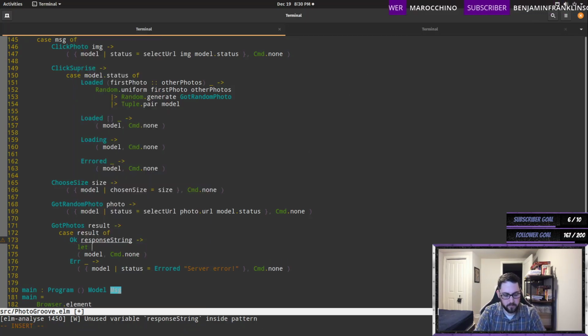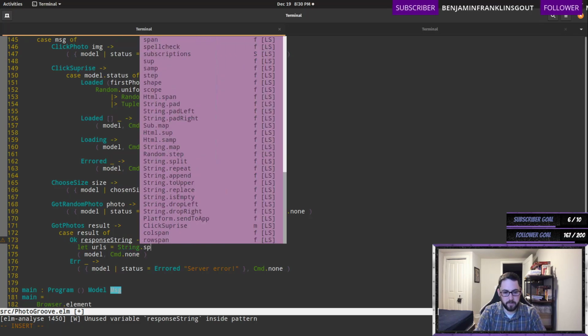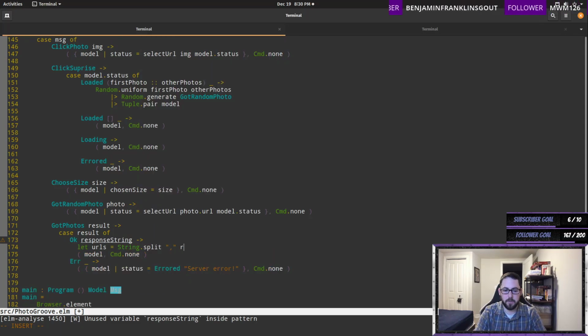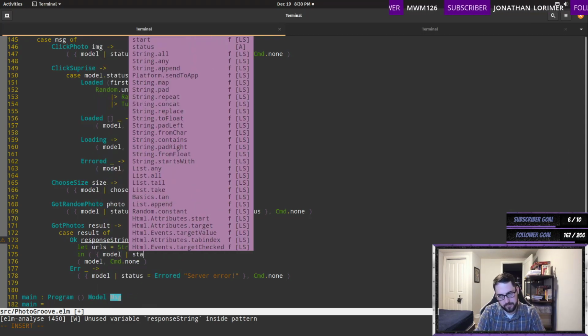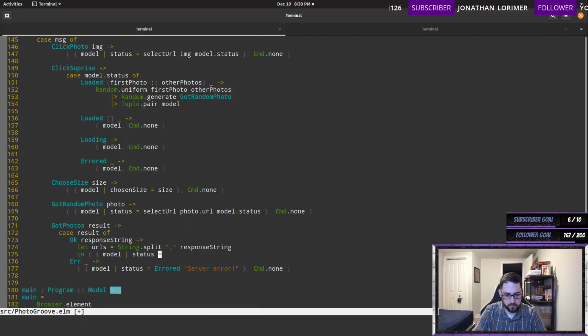So let URLs equal string dot split comma response string in model, model status equals. I guess we need to pattern match.